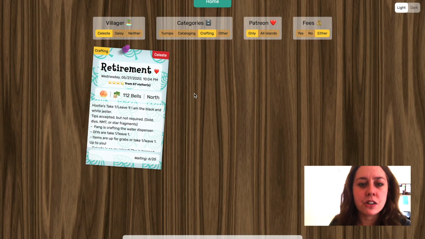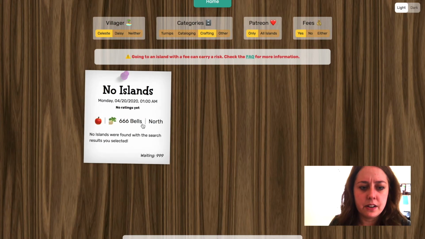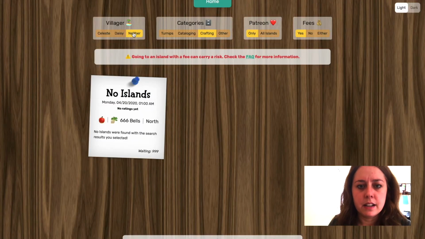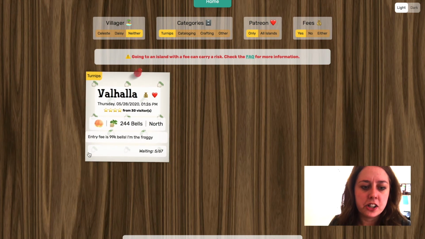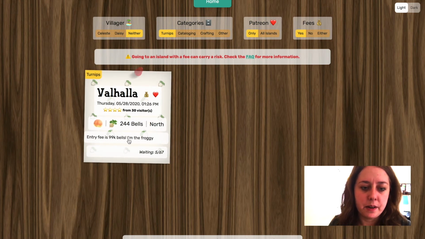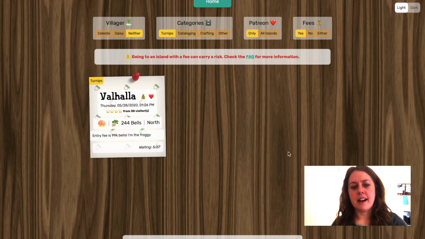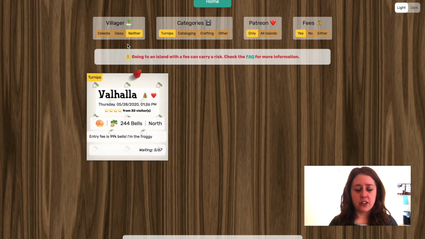And it's also a bit harsh on your server too to host that many people all at once. You can also see if people are charging fees to come to your island too. So there's no one with a fee there. Here we go. You can see here, this person is charging a 99k bell entry fee to come and sell your turnips at their island, which is quite normal to do. But like I said, I think it's not something that Turnip Exchange quite wants to encourage, but the option is there. But yeah, this is such a good resource to have.